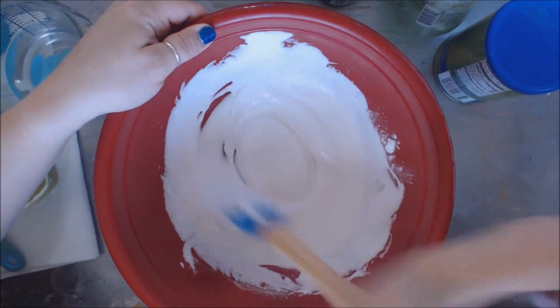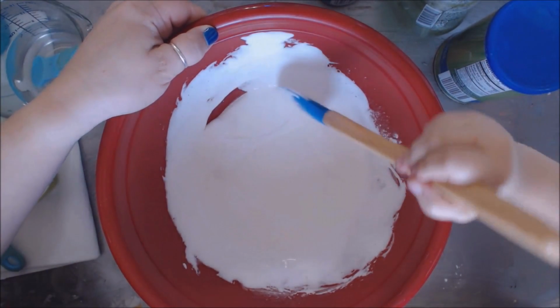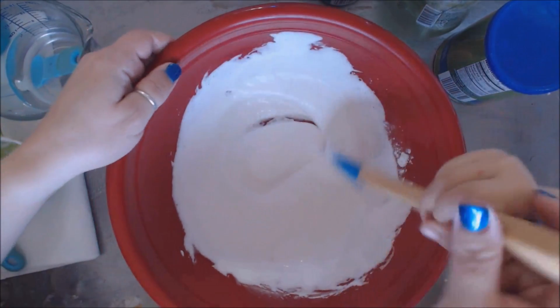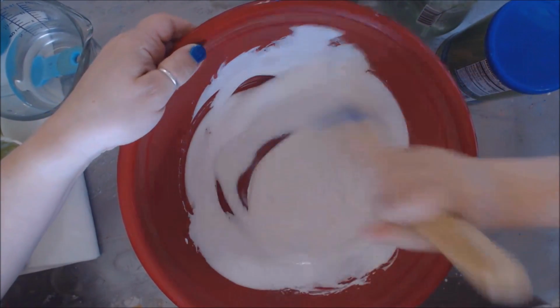So how many times did you ask me to make slime? Five. It was more than five. She asked me a lot. I asked her a hundred times. A hundred times. All right, let's keep going.